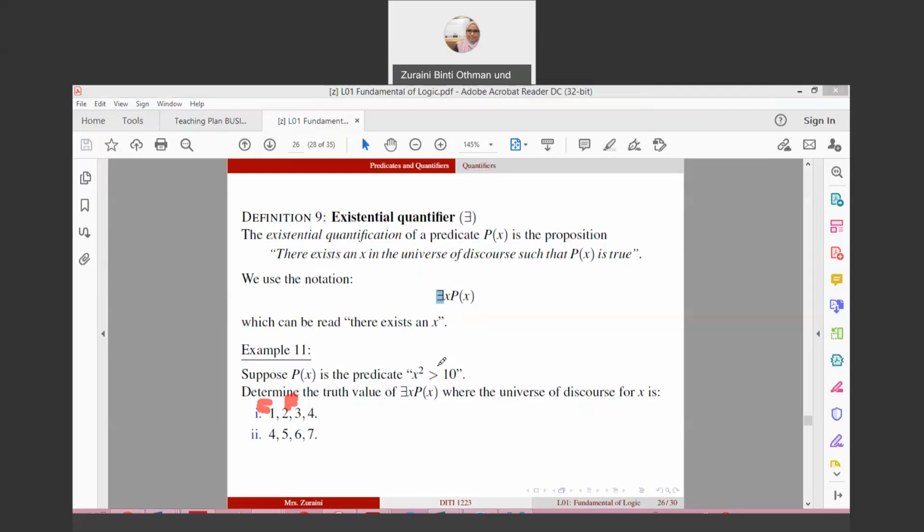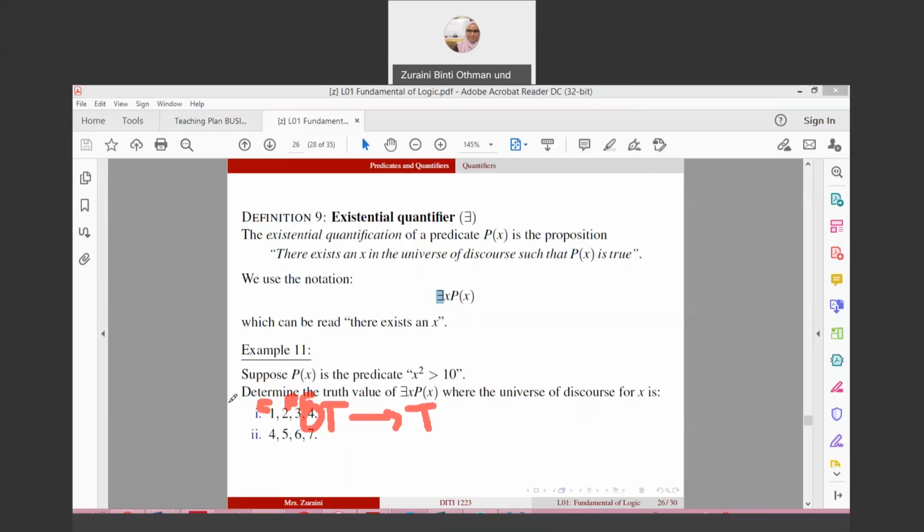Lepas tu 3 kuasa 2 lebih besar tak daripada 10? 3 kuasa 2 which is 9. So 9 belum lagi besar pada 10. So 3 ni false. Okay, but when we have 4 kuasa 2, it becomes true kat sini untuk 4 ni. So at least one true, so the first statement will become true. This is what we call existential quantifier.